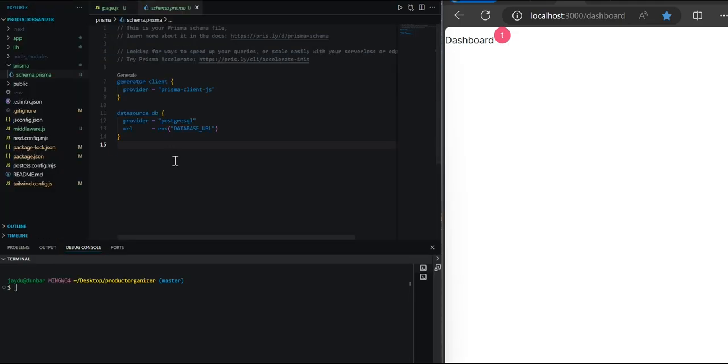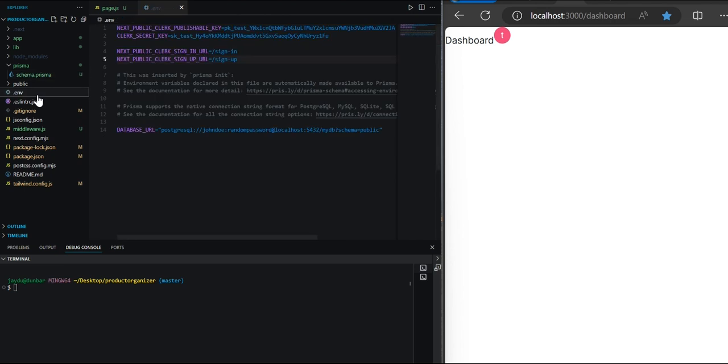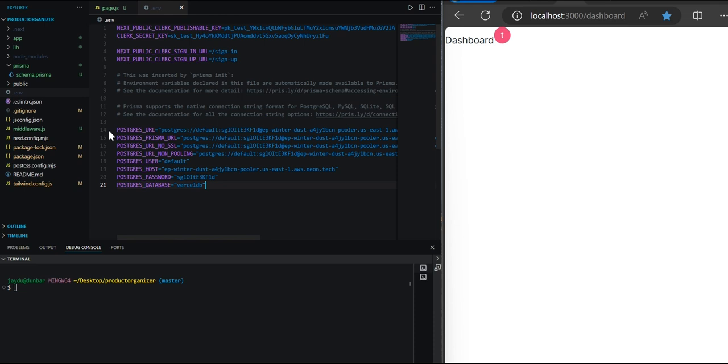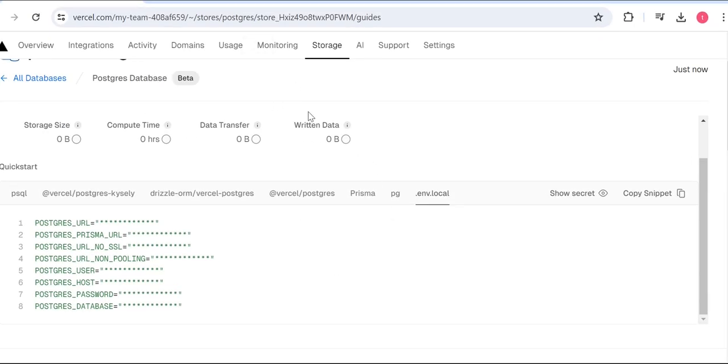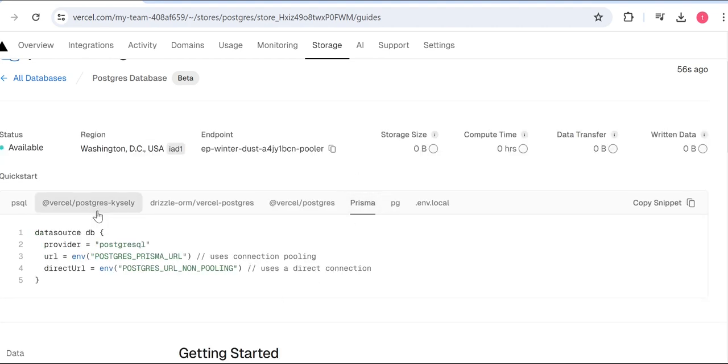And we'll go back to our VS Code and click on the .env file. And we can delete the database URL and replace it with the Postgres information. Be sure to save the file and close it out. And if we go back to the Vercel website, next we want to click on the Prisma tab. And from here, we want to copy the data source.